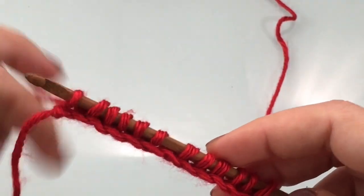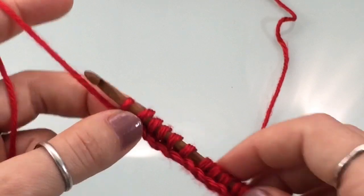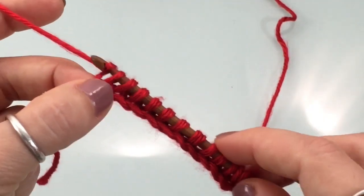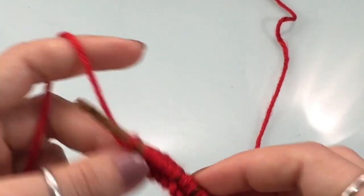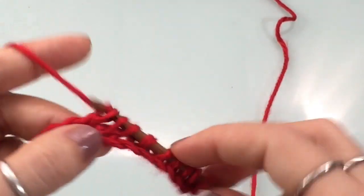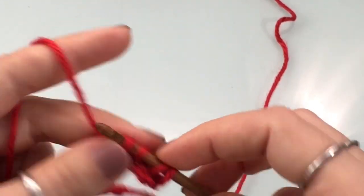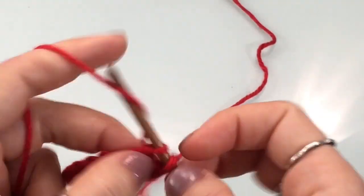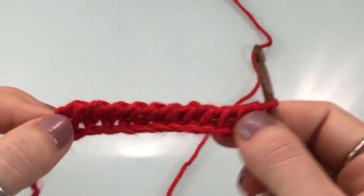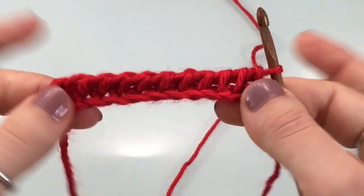But once you have cast on, so we got 1 stitch per every stitch of the chain, we're going to work a return pass, and it's just a regular return pass. So yarn over, pull through 1, and then yarn over, pull through 2, yarn over, pull through 2, and so forth until you have 1 loop left on your hook. So there we go. Here's our foundation row. Now this does not count into our row count.